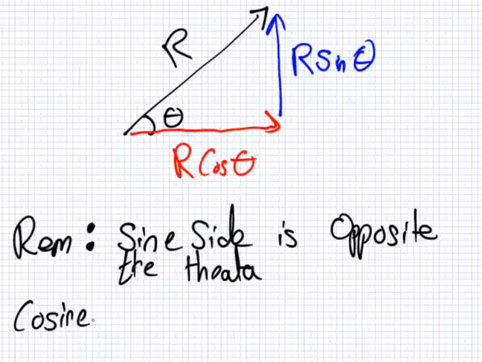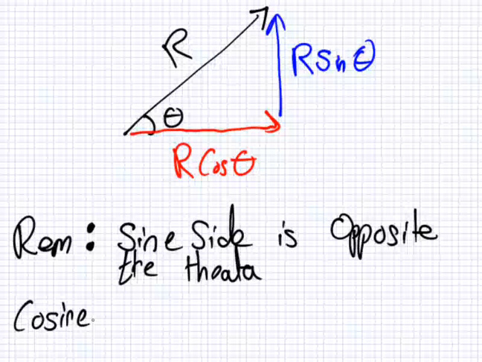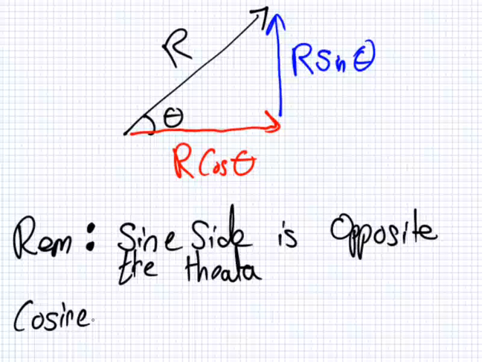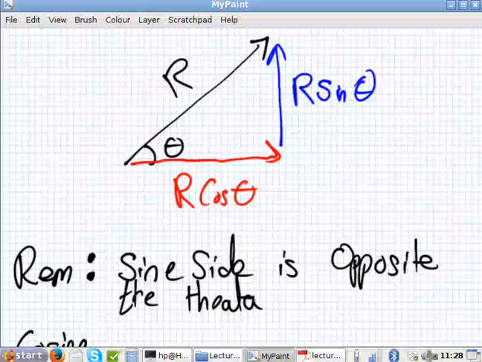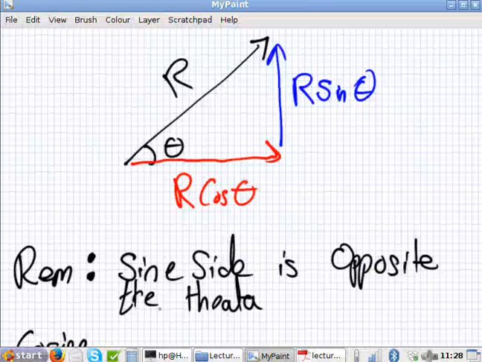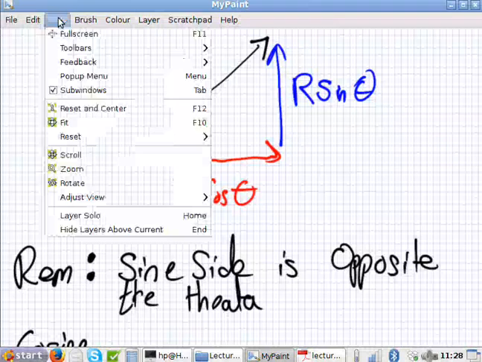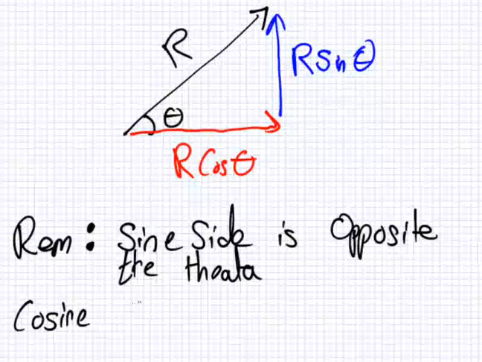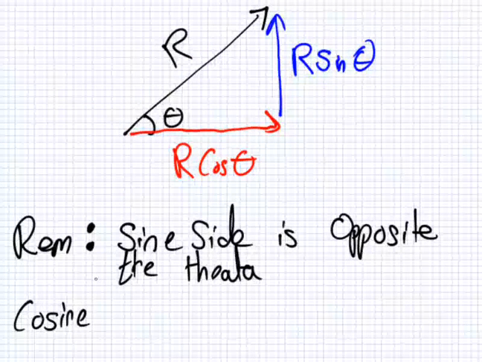So that basically gives us our result: if you have a vector whose magnitude is OR and whose angle is theta, this side here, the horizontal, will be OR multiplied by cos theta, and this side here, the vertical, will be OR sine theta. And the way I tell students to remember this is that the OR sine is the one which is opposite, and the OR cos is the one that touches.